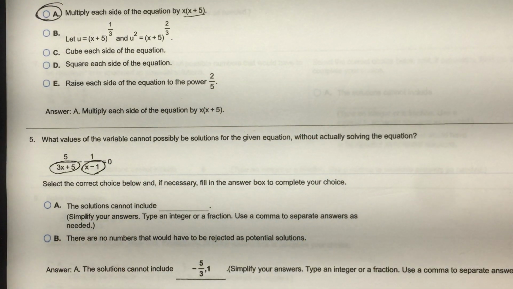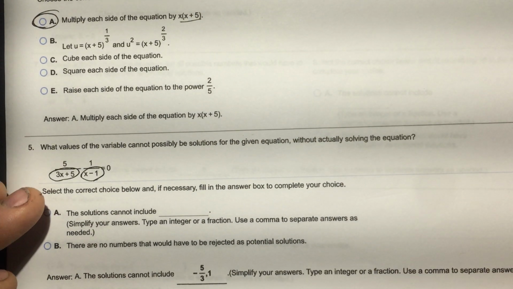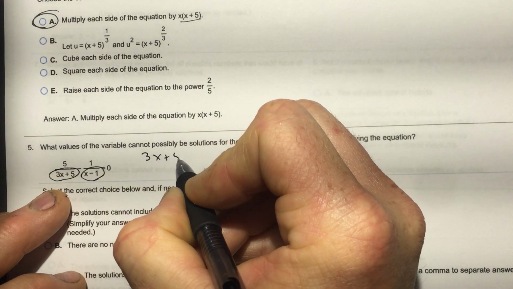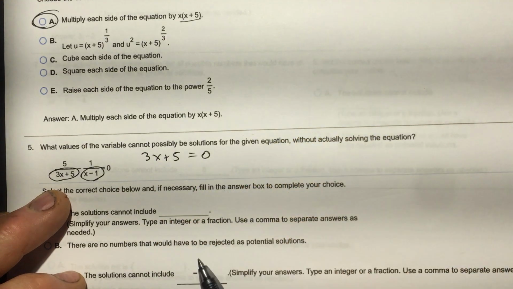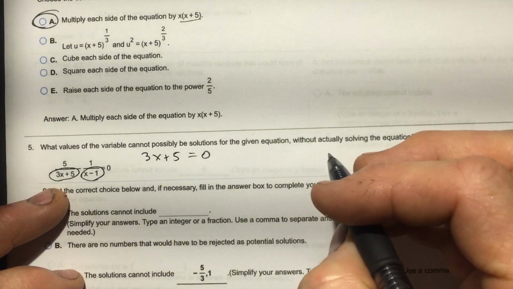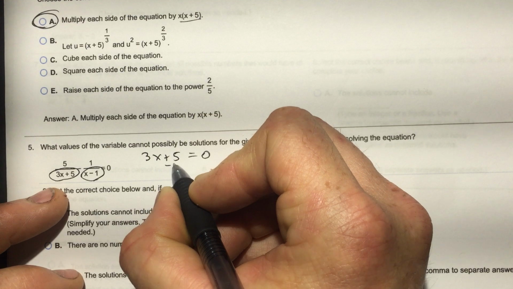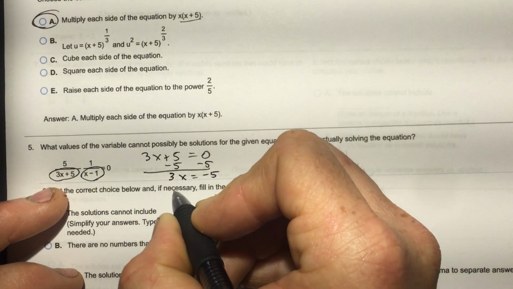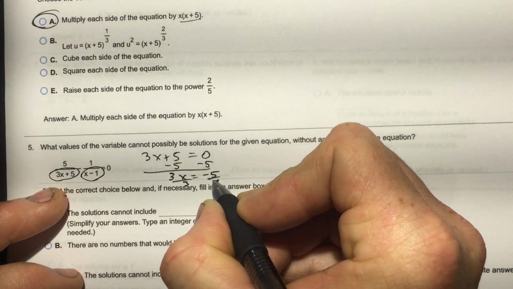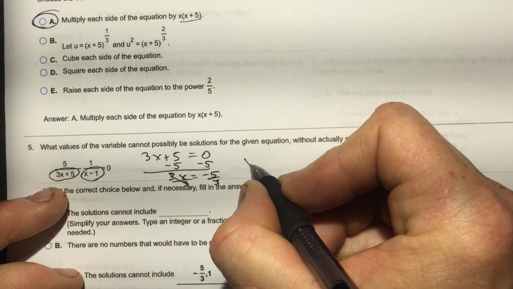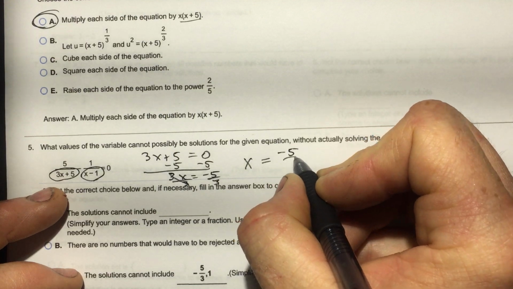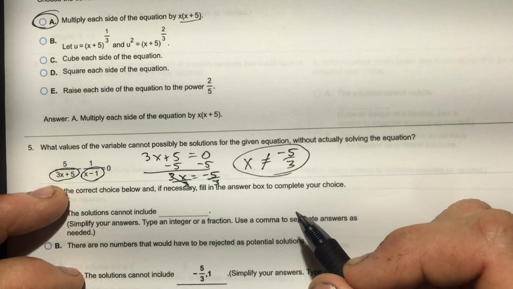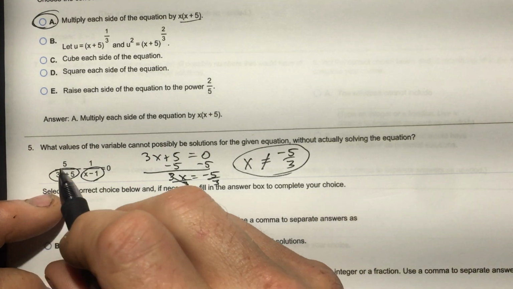Neither one of these denominators can be 0. All right, so what we do is we take this one here, 3x plus 5. We set it equal to 0 and figure out what x would have to be, and that would be excluded. So I would solve this, so I would minus 5. So 3x equals negative 5, and then I would divide by 3. This will cancel, and negative 5/3 is my 0. So x cannot equal this. Negative 5/3. X can't be that right here.